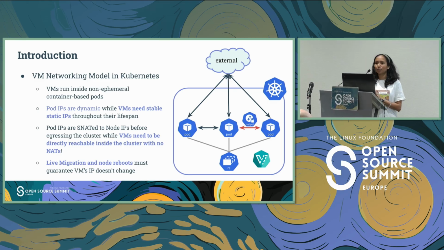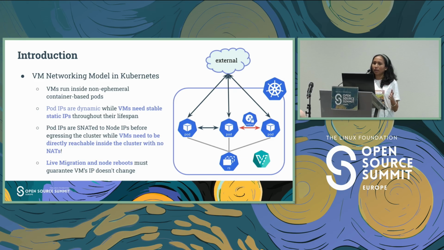Live migration, bread and butter of VM networking. During upgrades of your clusters, during node reboots, during maintenance, your VMs will migrate from one node to the other in your cluster. And when this happens, you want the IPs of your VMs to be persistent, to be static. You also want to be able to request static IPs for your VMs. All of these today are not possible with core Kubernetes APIs.